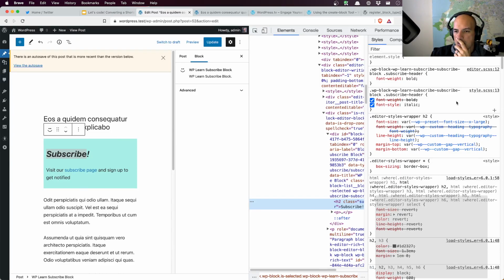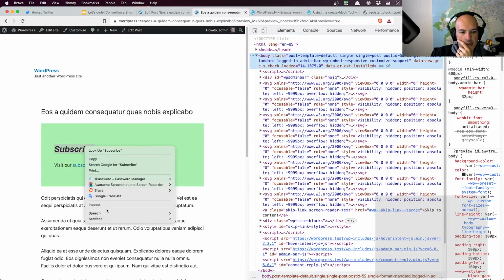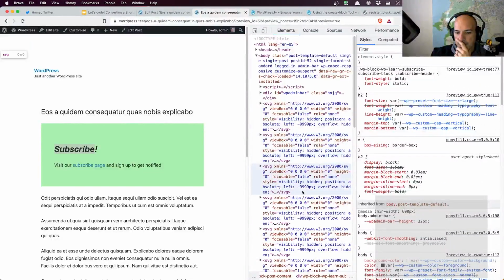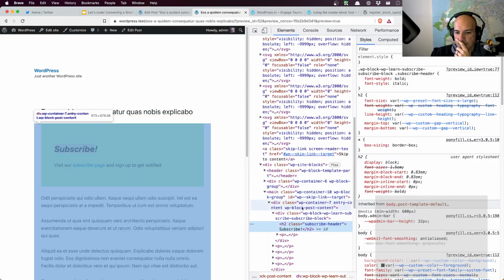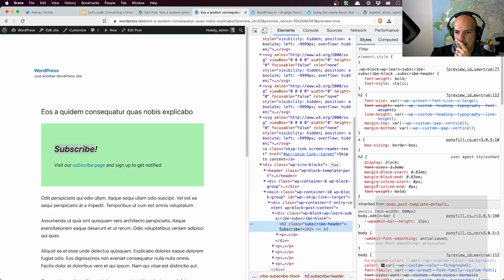Huh. Okay, and if we preview it, then it just loads the front-end style. Interesting. Yeah, it just loads the front-end style. It doesn't load the editor.